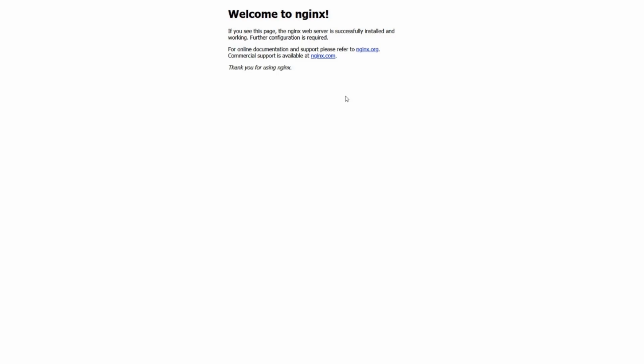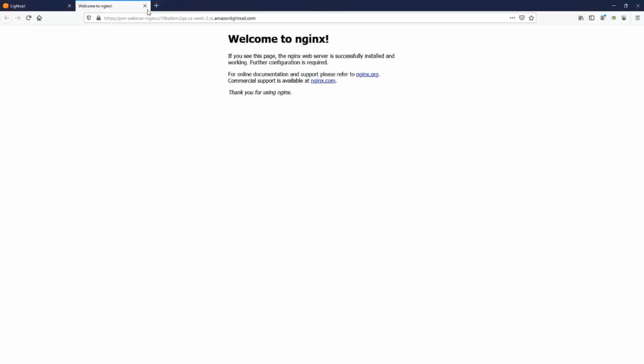And when I click on that link, my browser opens another window, and we can see this is the default output of the public Nginx container. Pretty simple and straightforward.